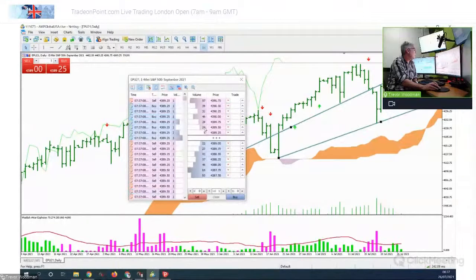Look at this. You've got 57 contracts sitting there, 64 contracts, with each contract being over $200,000. It's big money. I mean, you've got 24 contracts on offer. 24 contracts is $1,000 a point. 20 contracts, sorry. And you can see, we are trading more down than we're trading up.